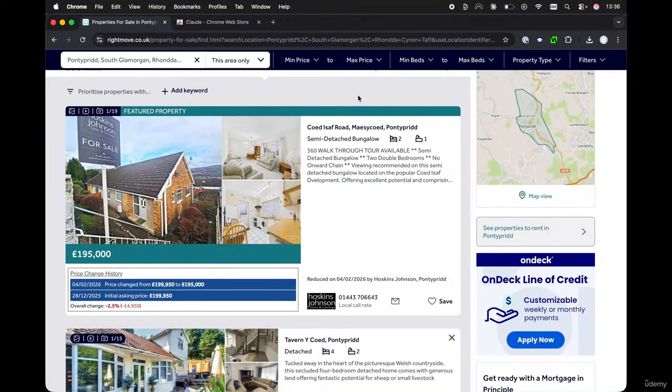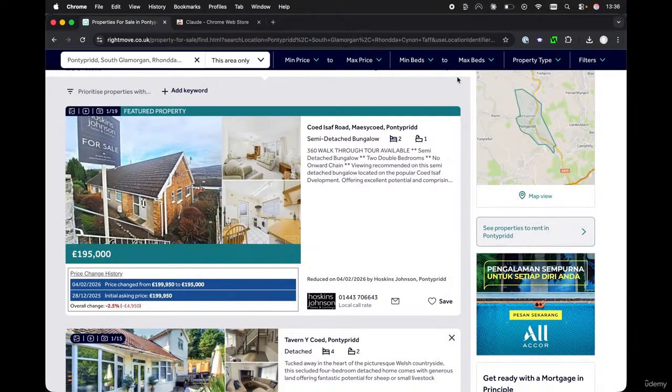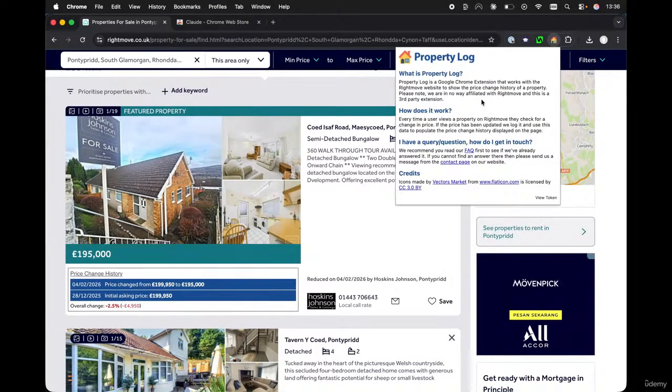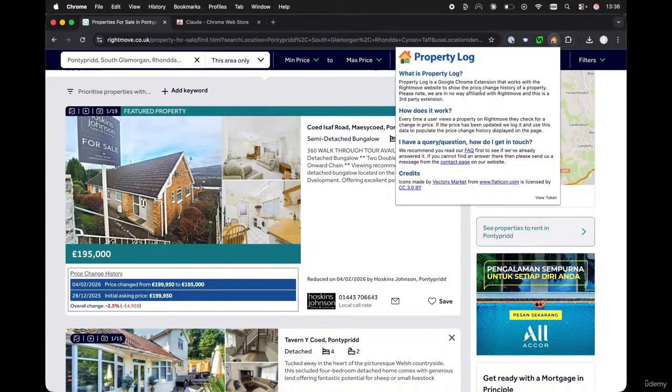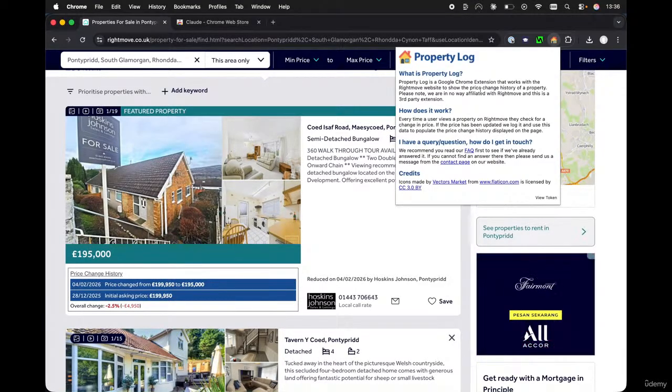So we could do that by providing exact URLs and also installing Chrome extensions, such as the one I have installed here. So if I open up my extensions real quick, it's this property log extension. Now, if you also want to install this property log extension, I will also leave a link to this extension in the resources section to this lecture.